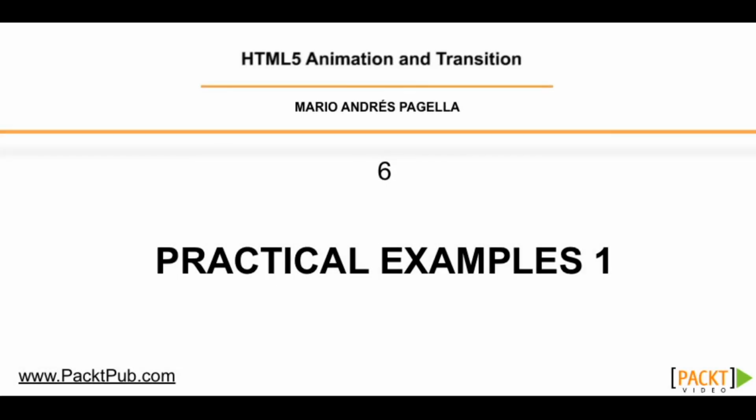Welcome back. In this last chapter, I wanted to discuss some practical examples on how to use all the different animation methods that we have learned so far. And we have seen how to work with a whole variety of technologies, from the document object model to CSS3 to SVG to WebGL and Canvas and such.